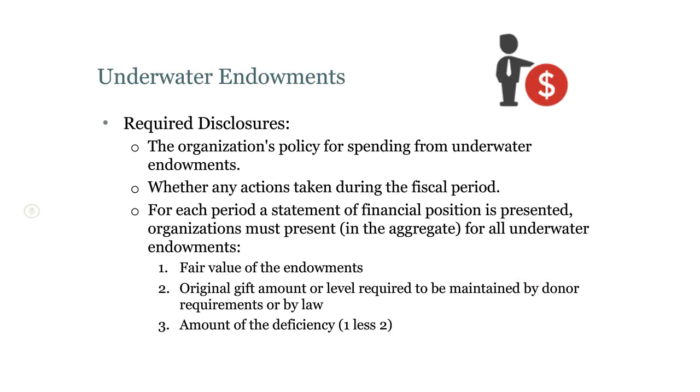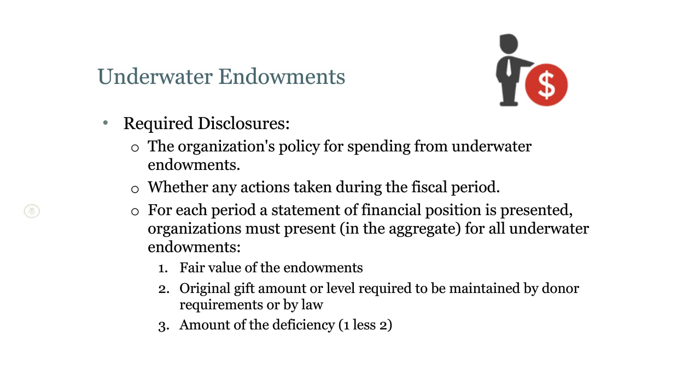For those of you with endowments, you may be familiar with underwater endowments, hopefully not too many of them, but they did add a definition in the FASB glossary for underwater endowments. So really that is when you have an endowment where the fair value is less than the original gift value or the corpus. So that is now in the glossary, underwater endowments. And this standard requires additional disclosures regarding the underwater endowments.